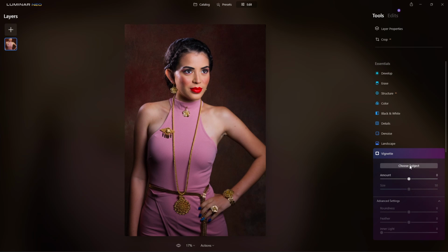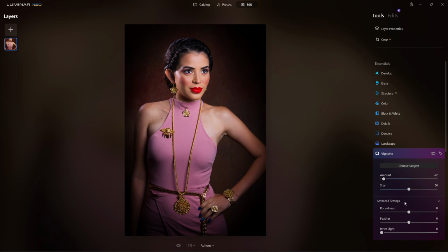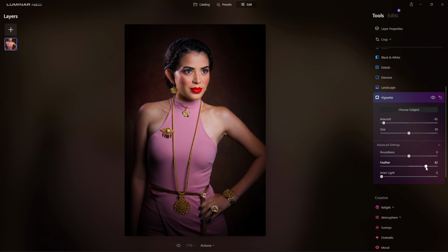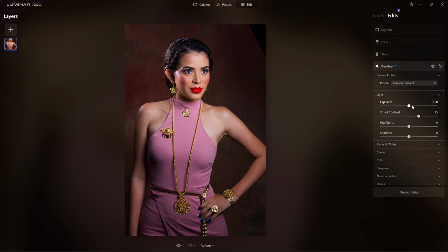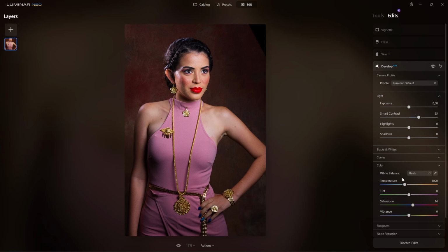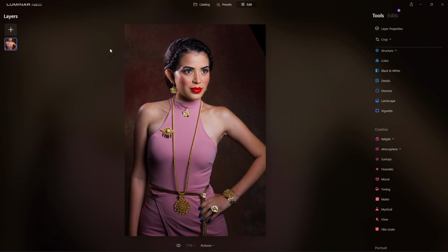Okay, so vignette now. Choose a subject, amount. Okay. Feather. I think that's fine. Size. All right, that's cool. So you get the point there. Maybe I can go back to the color again over here. When I did some saturation, I think it was in color. Yeah, I can probably desaturate that a little bit and go back. See, over here, I need to wait for the tool to do its thing, but I don't know if it's working or not, or if it crashed or hung or whatever. But I think that's the way it is. I think they will notice that and improve that in the future.